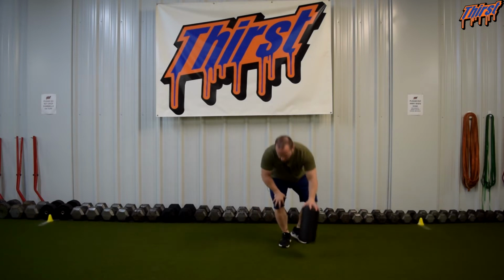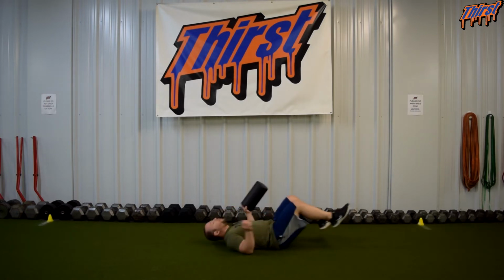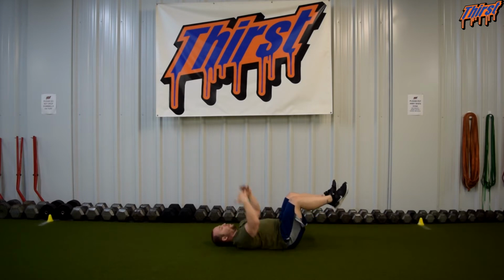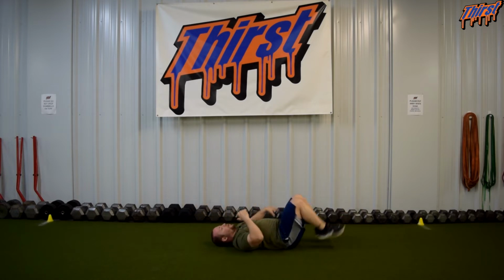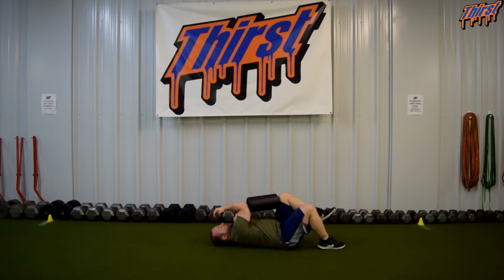So we're going to get on the ground here, and from the dead bug perspective, usually you're here, head to tailbone is flat, arms are up, hips in a 90-90 position, and then you would drop down. With the cross connect piece, we're going to take the foam roller and put it between our knee and our elbow. We're going to hold it here, like I'm looking at my hand, kind of like reading a book. We create the tension between the knee and the elbow. That's immediately going to cause some flexion and get that backside to open up a little bit.